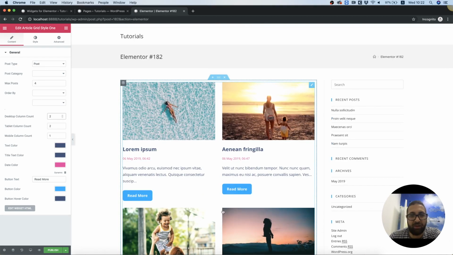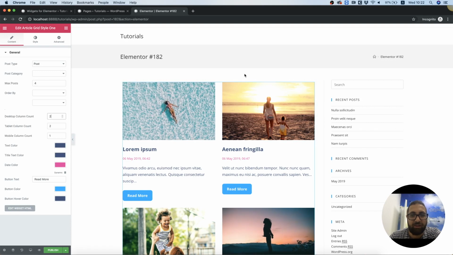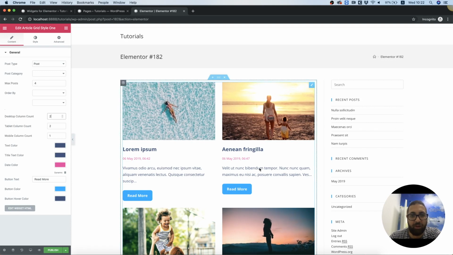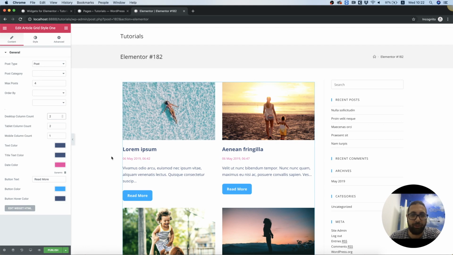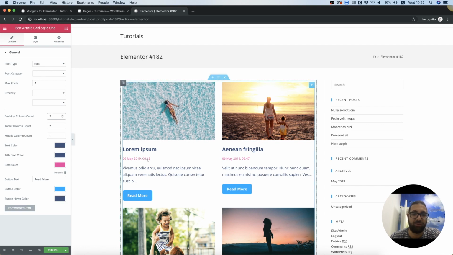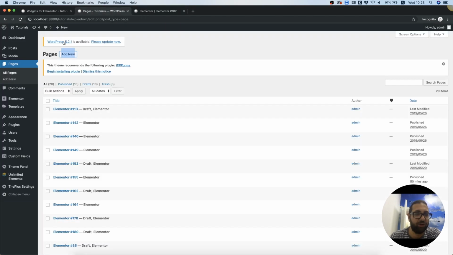Cool, this is looking good, but in my website I want to show events. So I want to add some advanced custom fields like the price of the event, the date of the event, and the time of the event. And I want them to show in my post grid. Also, I would like to take off the publish date of the post, which is not relevant to events. So let's just save this and jump inside of WordPress.